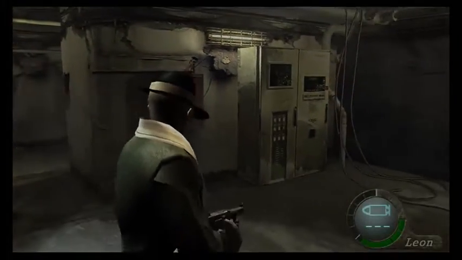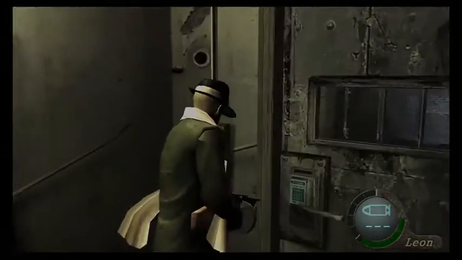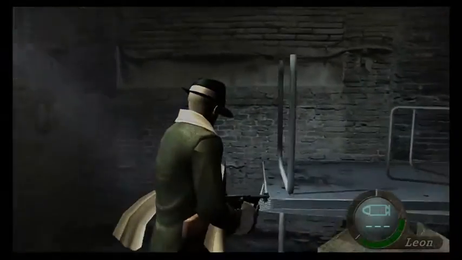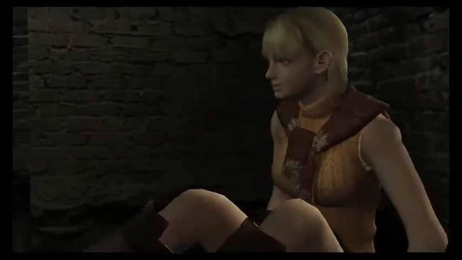Okay, now we're going to go back down here where Ashley was. Unlock the door with the key. I want to get this episode over with because I'm running over almost to my 30-minute limit. And round here will be Ashley. She'll talk to you. And there we go. End of chapter.